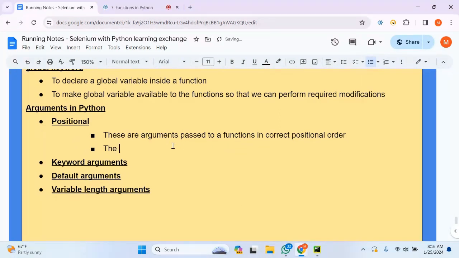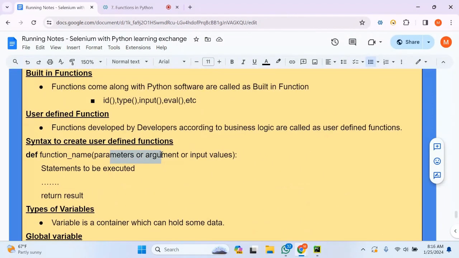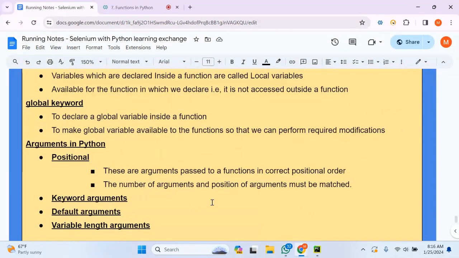Similarly, the number of arguments and the position of arguments must be matched. Very important point. Suppose you have passed 10 parameters here, then similarly you should put 10 arguments with values in the function during invoking.